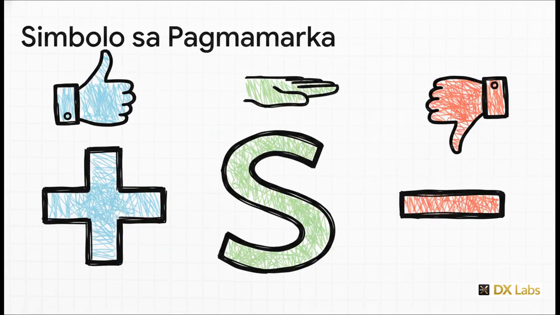Ngayon, ganito tayo magmamarka. Each solution alternative is graded. Kung better than baseline, you use a plus sign. Kung same lang as the baseline, gagamit tayo ng letter S. And kung worse than the baseline, minus sign. Super simple, di ba? And actually, sa modern workplace natin, you don't even have to do this manually. Pwede mong i-set up ang matrix na ito sa Microsoft Excel, use simple sum formulas, and automatically magko-compute na ang grades from input to output. Let the tool do the heavy lifting for you.